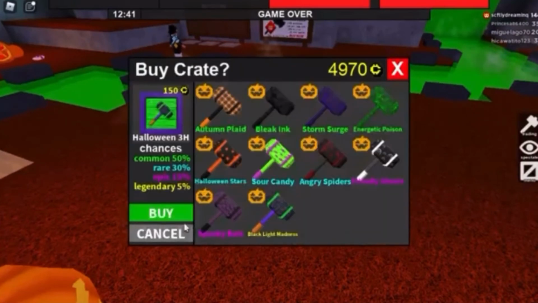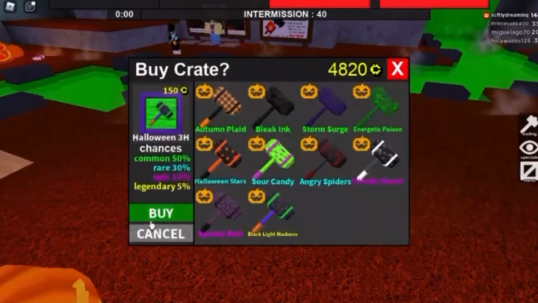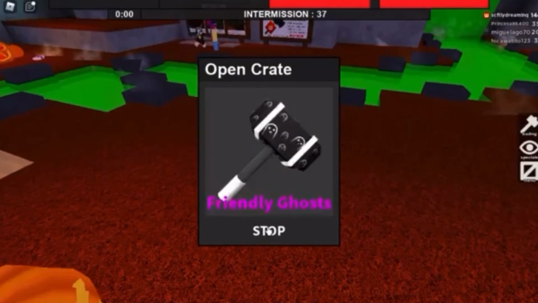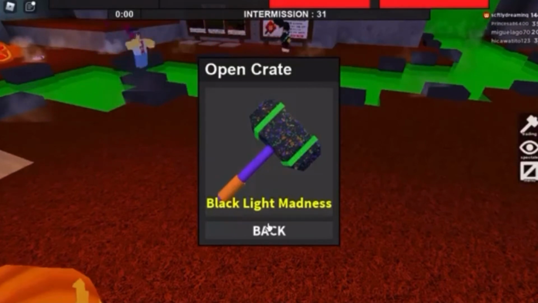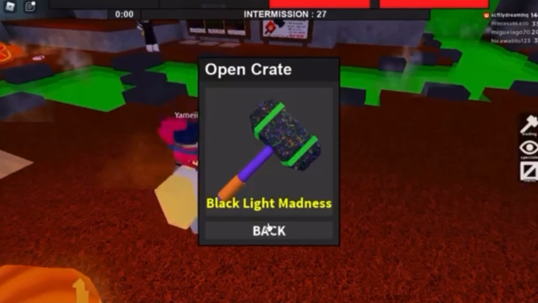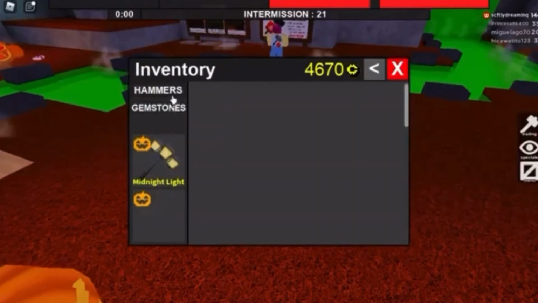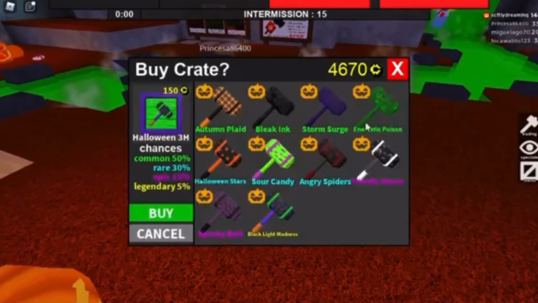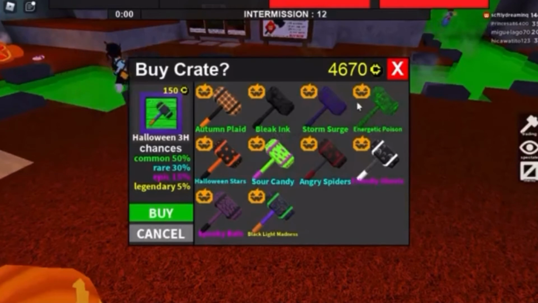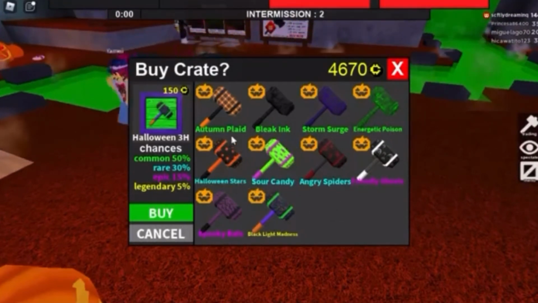Double. Ooh. No way. Wow, my luck is insane. Blacklight Madness. No way, guys. Let's put that on. No way. Okay. That's amazing. Okay, so let's look. We have all of these. We have this one, and this one. So all we need is Spooky Bats, Angry Spiders, Halloween Stars, and Autumn Plaid.